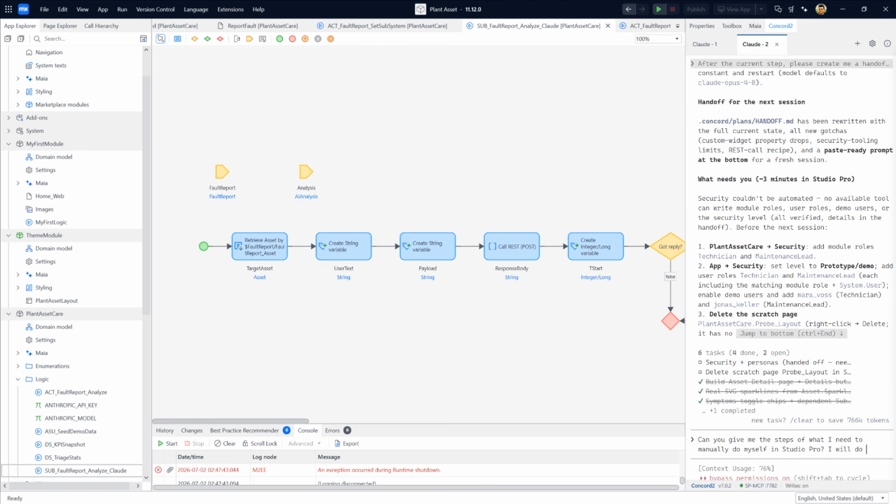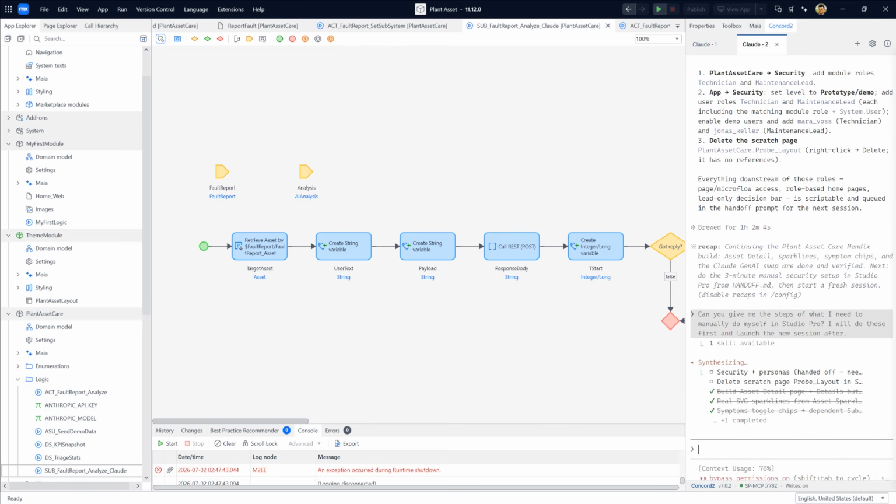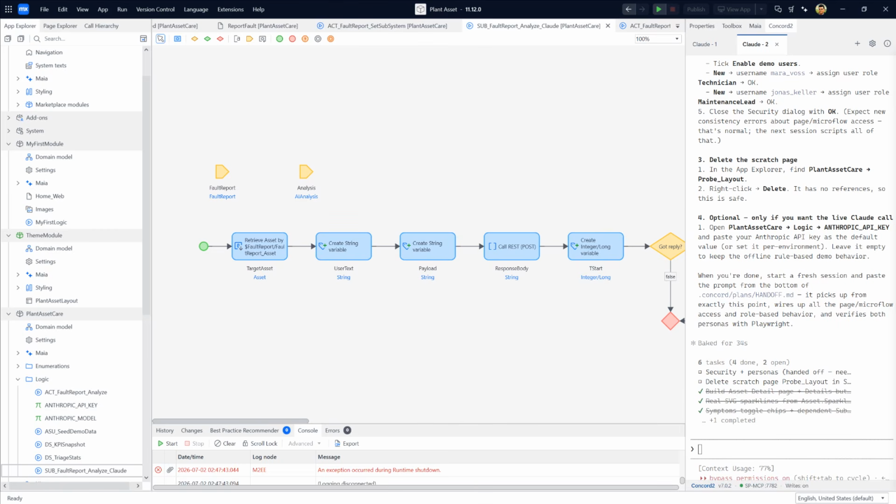I will do those first and launch the new session after. Let's see if it gives me the direction on what it needs me to do. It definitely wants me to set up permissions. So here it is.